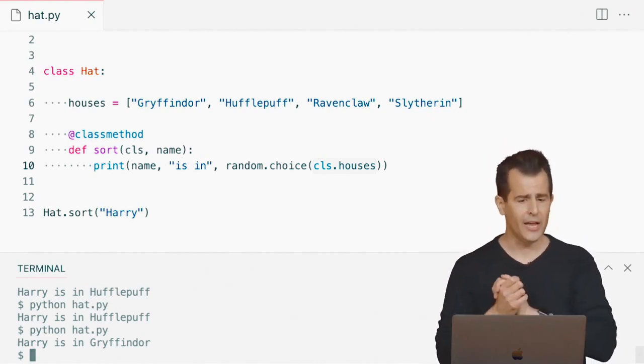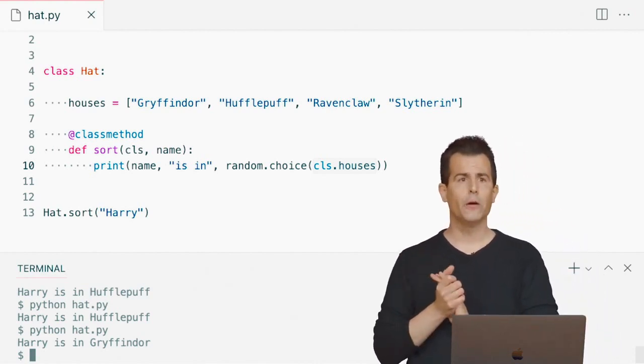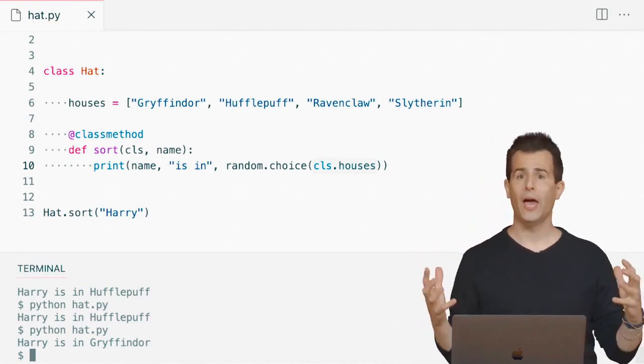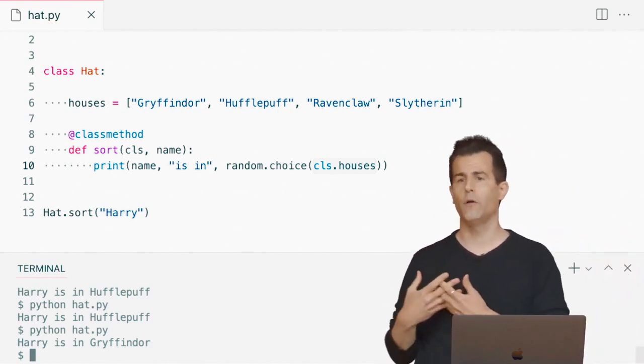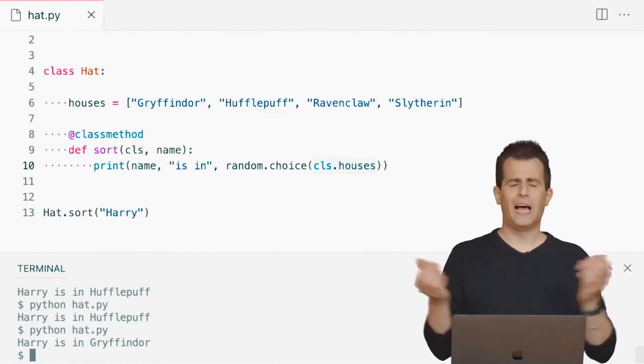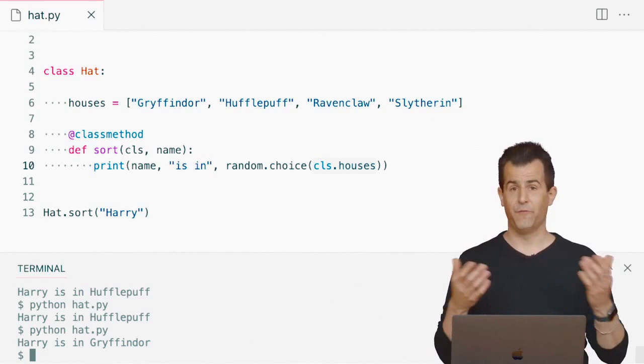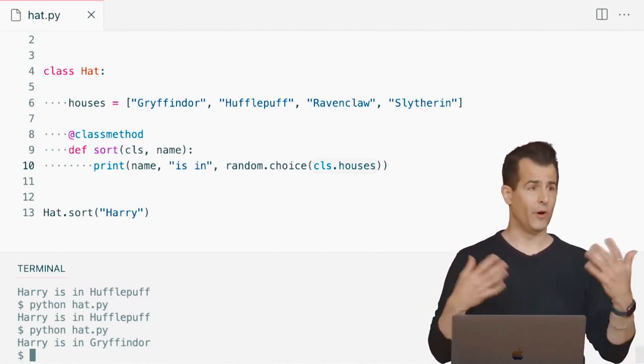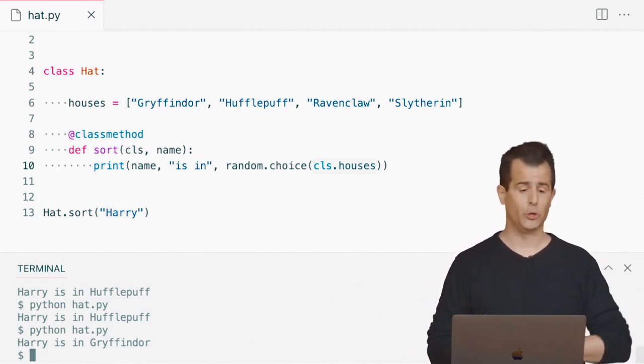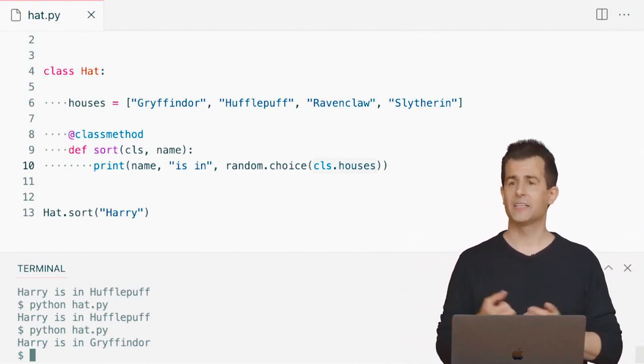How about one other question now on these class variables or methods? Just another way of using object-oriented programming, but to solve a somewhat different problem. Well, what's the difference between the class Hat and, I don't know, like a function of hat? A good question. So why are we using a class at all and not just having a file called hat.py with a variable called houses and a function called sort? Like, why are we adding this complexity?